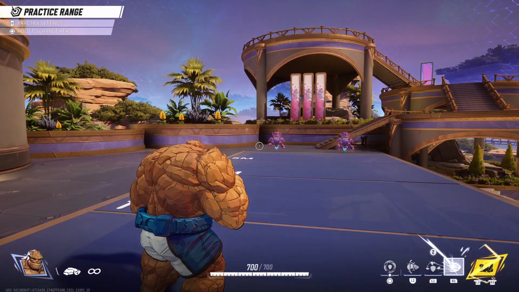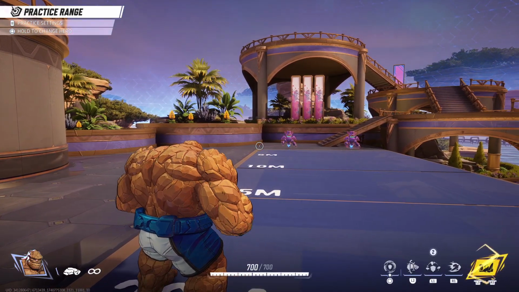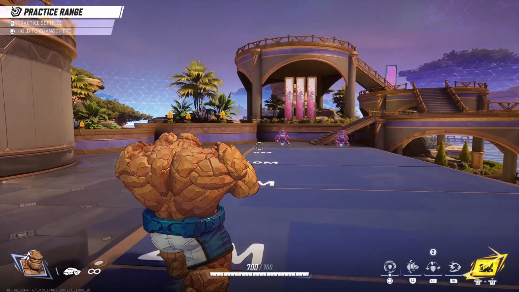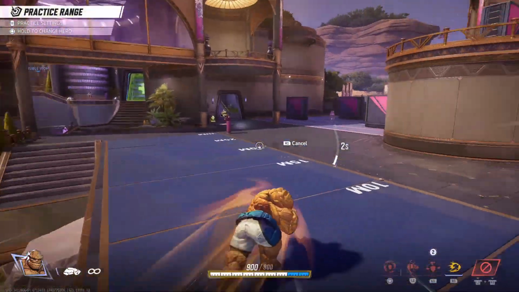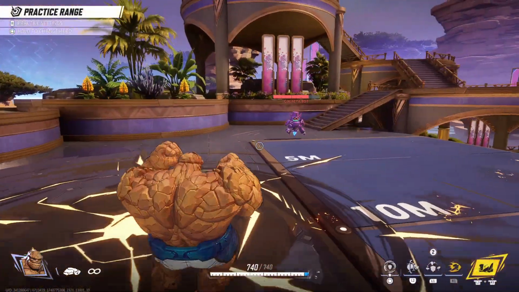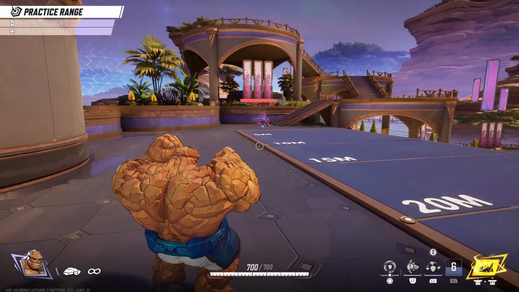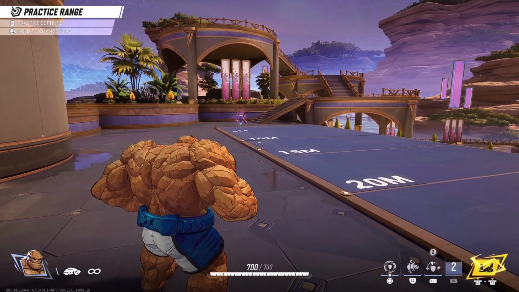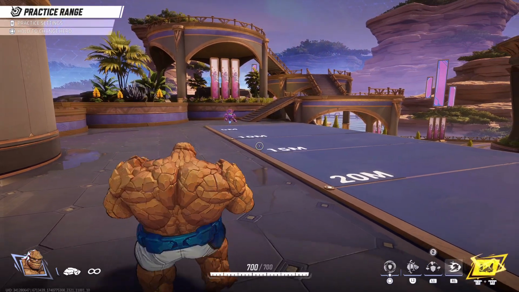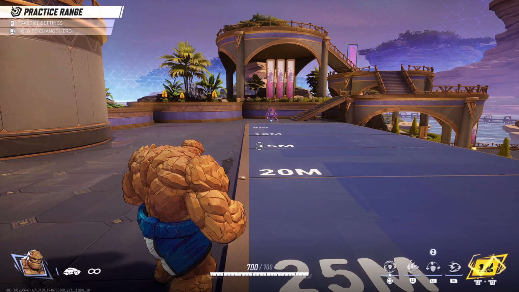But you want to use this R1 as two things. You want to use it to engage, so you can use this move to run into the enemy team. And when I tell you, you're just unstoppable because The Thing can't be stunned. He can't be stopped. Nothing can get him out of that charge. A Jeff ult doesn't work. The Eye of Agamotto doesn't work. Nothing works. So you are an unstoppable force that can run directly into the team.